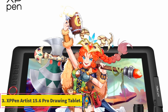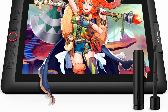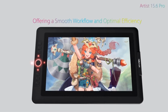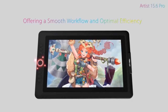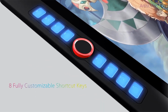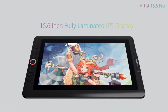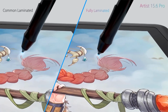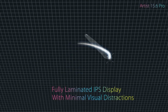Number 3. XPPen Artist 15.6 Pro Drawing Tablet. The XPPen Pen Tablet Monitor is a versatile digital drawing tool designed for artists, designers, and creative professionals. With a screen resolution of 1920 x 1080 and a 15.6-inch diagonal screen size, this tablet monitor offers a high-definition display for detailed and immersive work. Featuring 8,192 pressure levels and a resolution ratio of 5,080 LPI, it provides precise and responsive drawing capabilities.